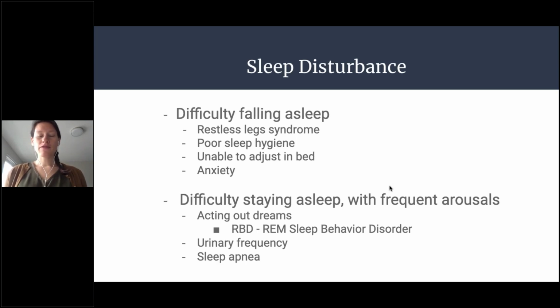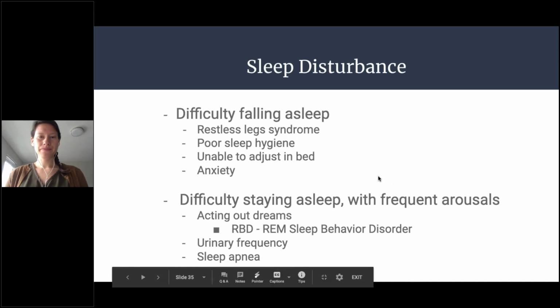Another reason why people can get sleep fragmentation is due to urinary frequency, if they have to keep getting up overnight to use the bathroom. And then another problem is sleep apnea, which just occurs generally in the population. But if someone's snoring or having episodes where they're not breathing, then that can wake them up.